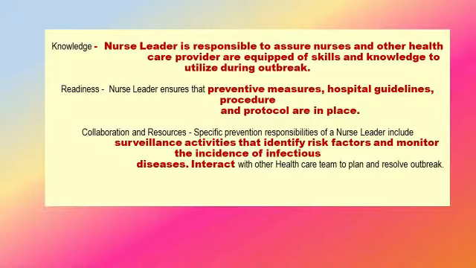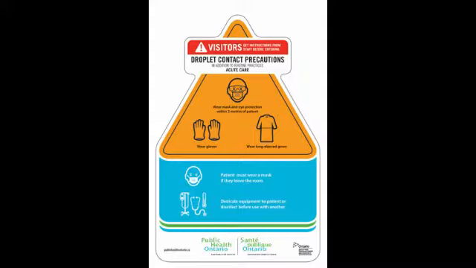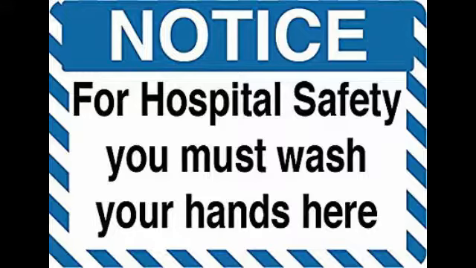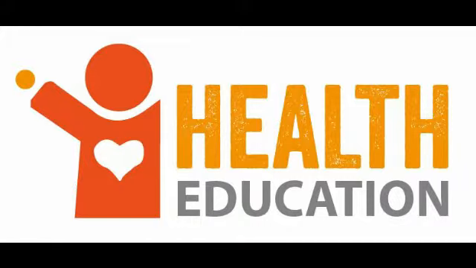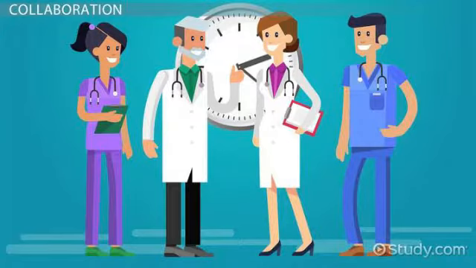When an outbreak occurs, it is the responsibility of the nurse leader to scientifically respond to, control, and identify the disease outbreak and how to properly manage it. Some of the hospital guidelines are posters on how to wear PPE, hand washing, and hospital directive memos regarding, for example, measles or SARS. Also, providing healthcare education to other teams such as cooks, food service staff, caregivers, and child workers so they are also well informed on the best practices for prevention of outbreaks or diseases.